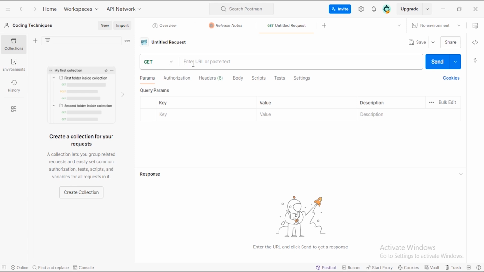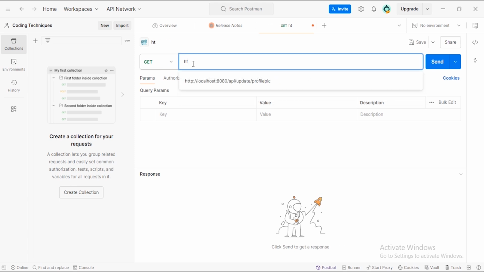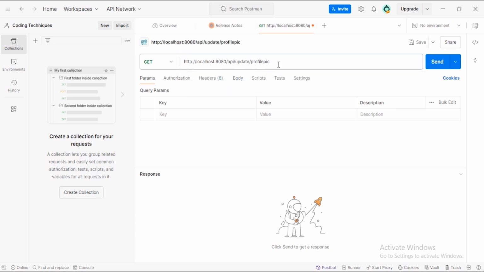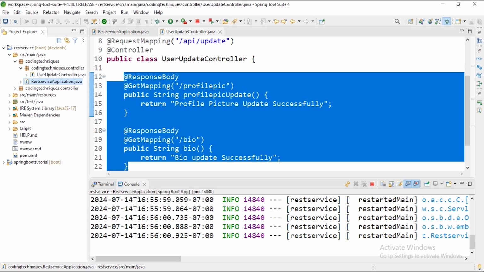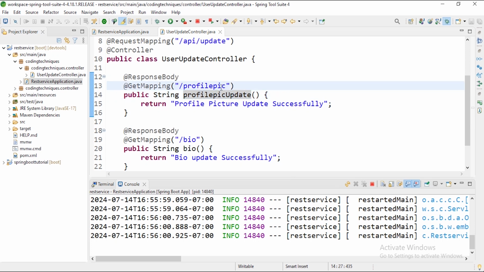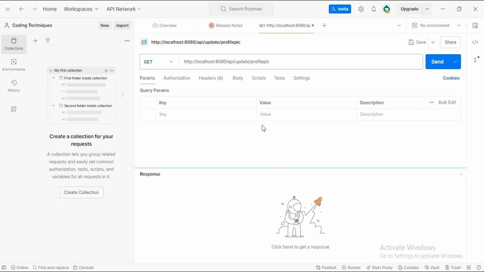Okay, so let's add the address of our endpoint: http://localhost/api/update/profile-pic. I am trying to access the profile pic. You can see we have api/update, followed by this profile-pic. Once you add this, you can just click Send.